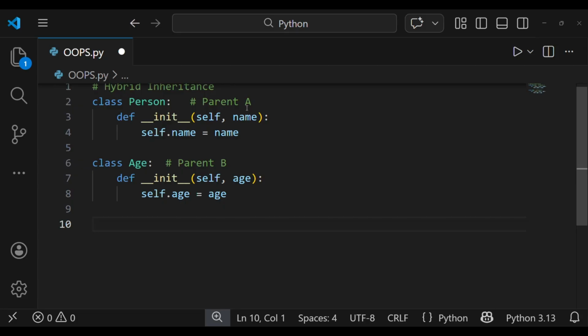We have to define the intermediate class here, with the name company. And I already explained in the figure that this intermediate class is going to inherit two parent classes, that is the person and age classes.